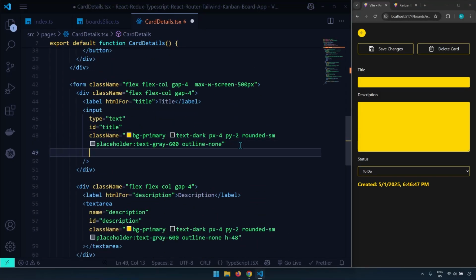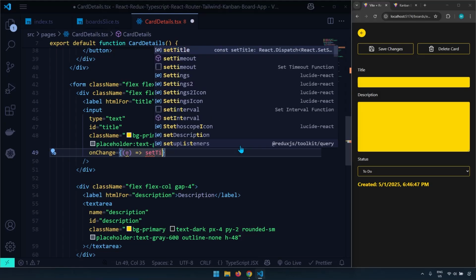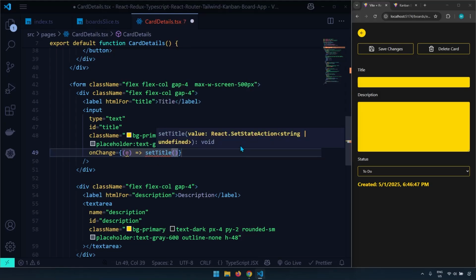Now, before reading the value of the input from React, you need to give it to React. Then React has the ability to read it. So first you say onChange. Whenever the input changes, I want to run a function. And that function is going to be called setTitle, which is going to set the next title.